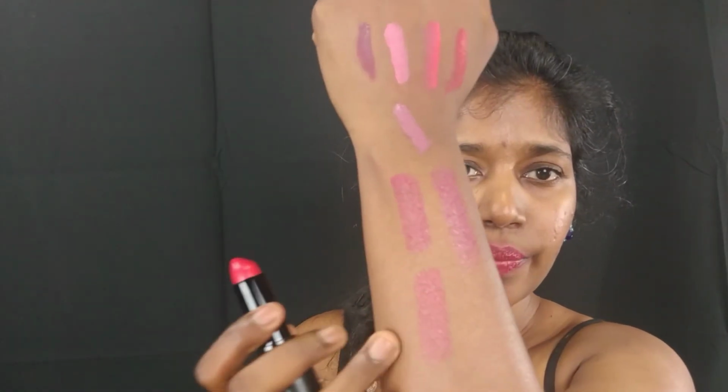I really like this. If you're really interested in trying out one, I would say go for this color. It's so unique and it complements dark skin tone really well, effortlessly. You do not need any effort to actually pull this off at all. It's really pretty. So that is Flash. It's like a coral red. It doesn't have any pink in it, so I think that would really help if you have a darker skin tone.